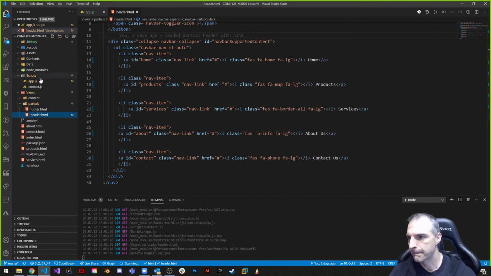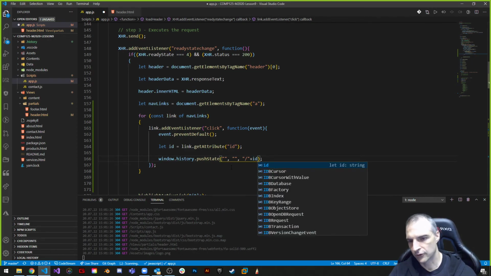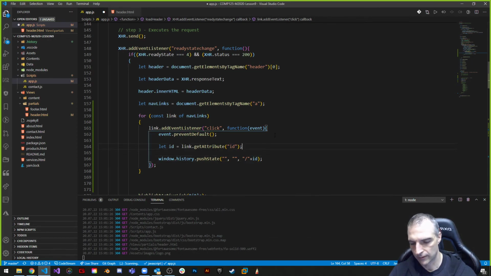So I'm saying, get the ID, store it in this variable called ID, and what I want is / plus ID. You can also do a template string in there if you want.